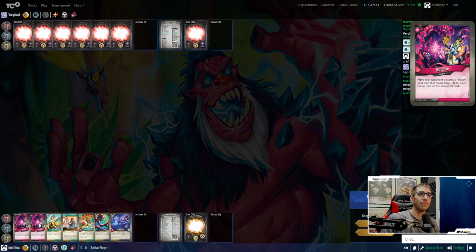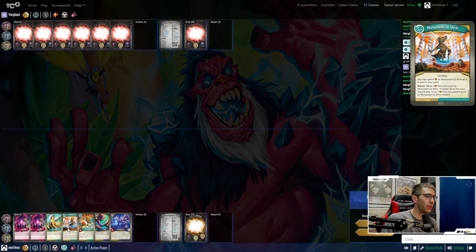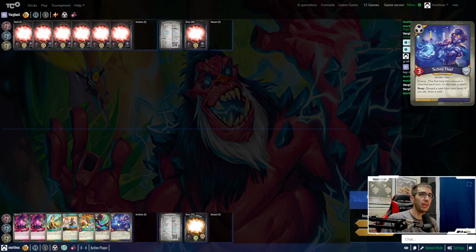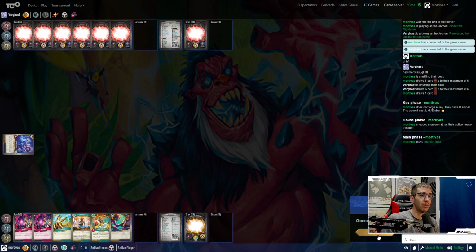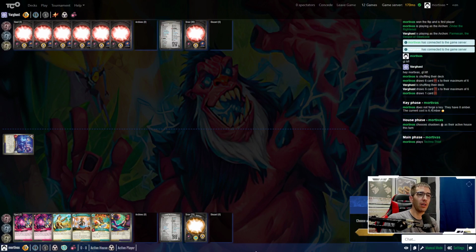Let's see what we got here. We're going 2, 3, 4, 5. We're going first. Do we play down the Monument to Strix? Do we... Maybe we play down this Techno Thief, actually. I think I like that. Play down the Techno Thief. The Techno Thief, reap, discard a card from your hand, if you do draw a card.